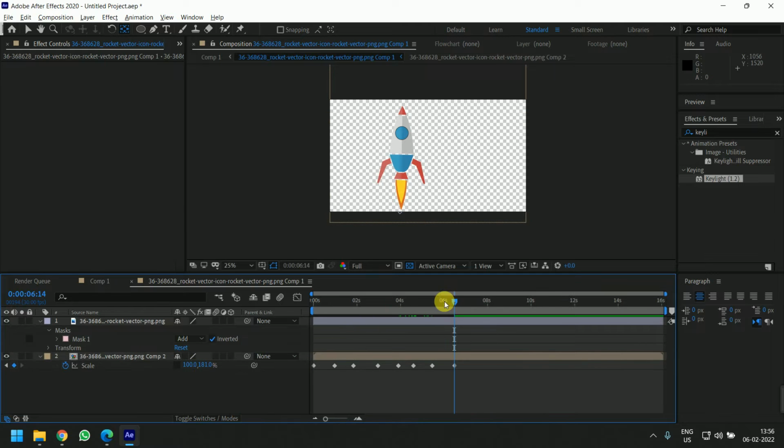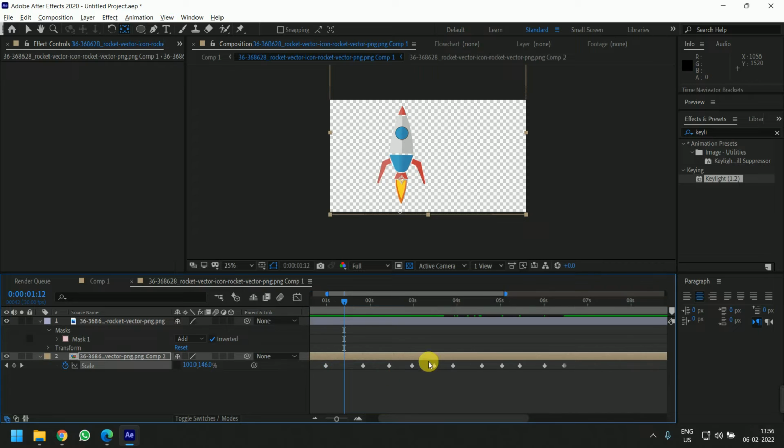Now I have to move it a little bit down. The multiple animations I have to add. Now if you increase the timings, I'll have to decrease the timings part.